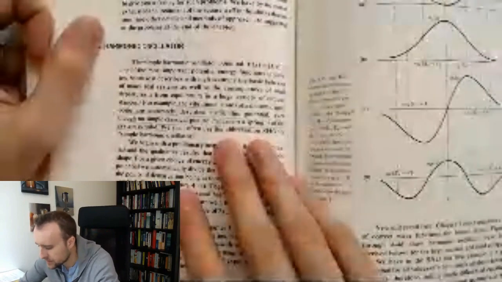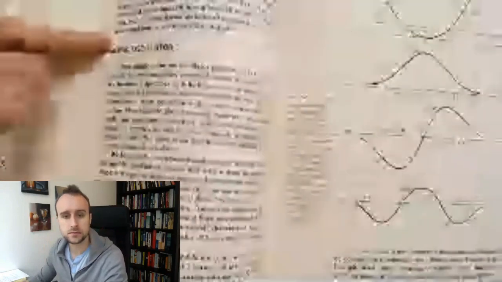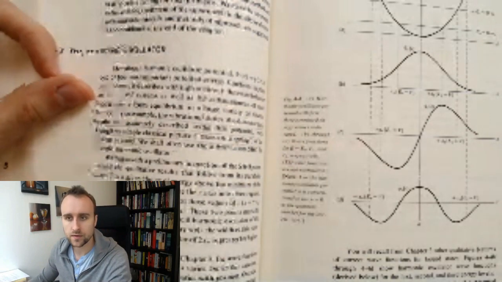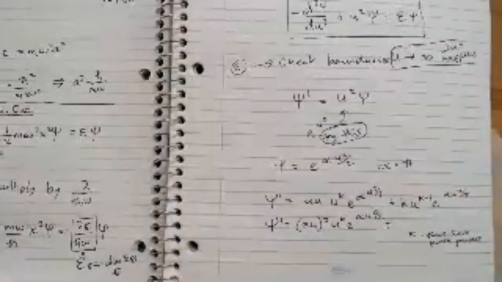The simple harmonic oscillator potential. So can you guys see this? I might just switch to this. It's a little bit easier. I'm hitting this thing here. It's knocking it around. This is very frustrating. I'm hitting my, there we go, little cord that it comes with. Let's see if I can just take this over here, very delicately. There we go.